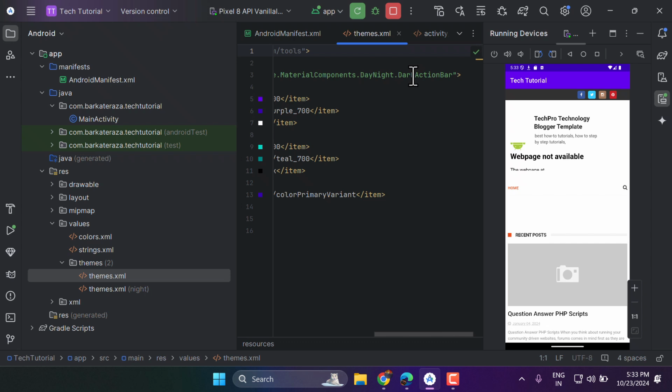Here you will see the word Dark written. Remove it and type in capital No, No.